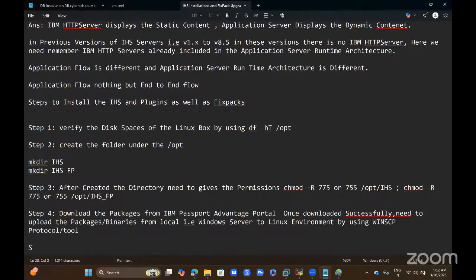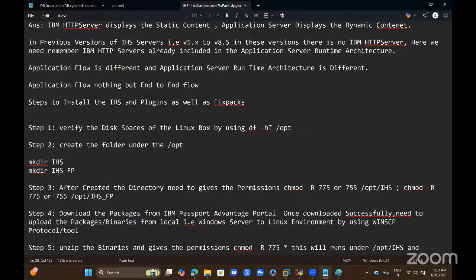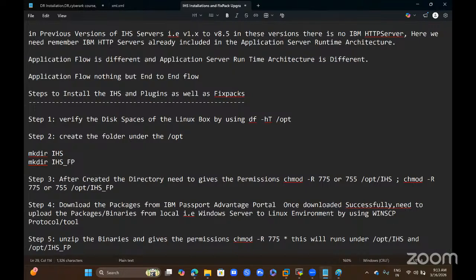So later, step number 5, unzip the binaries and set the permissions, chmod -R 775 *. This runs under /opt/ihs and /opt/ihs_fixpack.